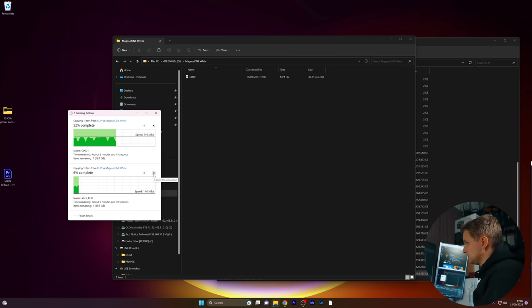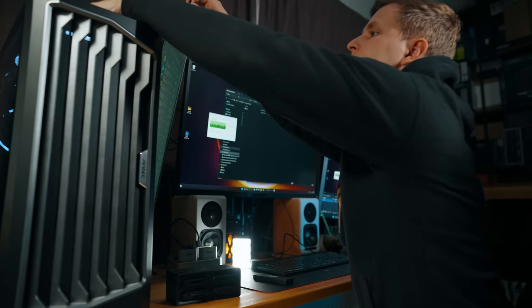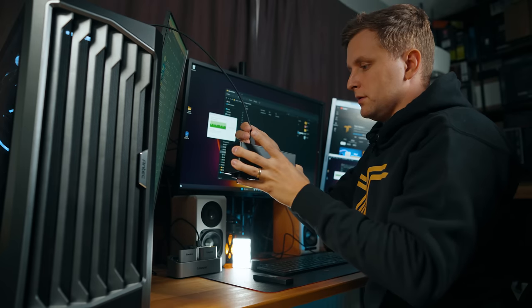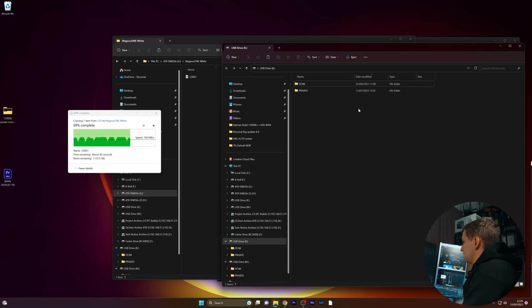What happens if I just press X on this one? I'll just cancel the second one right now. I'm going to unplug this and I'm going to plug it into the front USB-C port. Okay, so it goes in the back here. It should read that SSD straight away as well. Okay, there we go. Front panel Type-C.